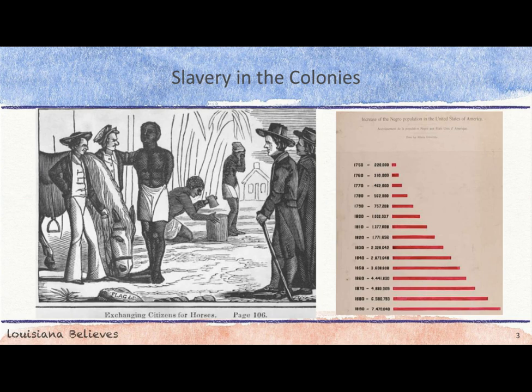Tensions grew between the enslaved population and the wealthy landowners, due to the enslaved people having poor living conditions, cruel treatment, and no civil rights. They did not feel a sense of belonging in the New World, as they were viewed as objects to sell, trade, and buy.